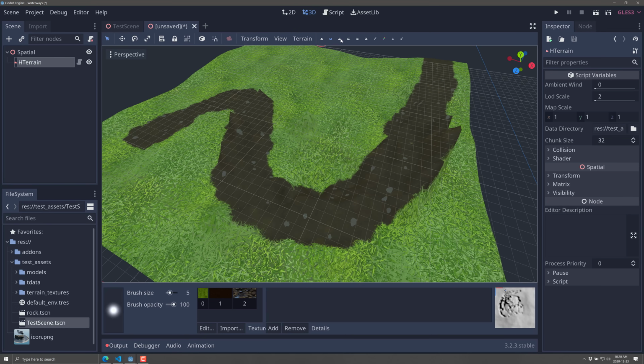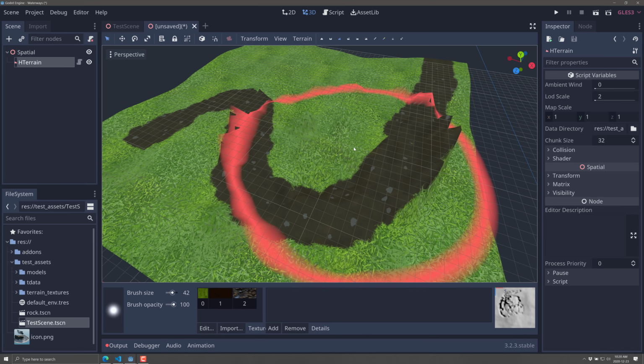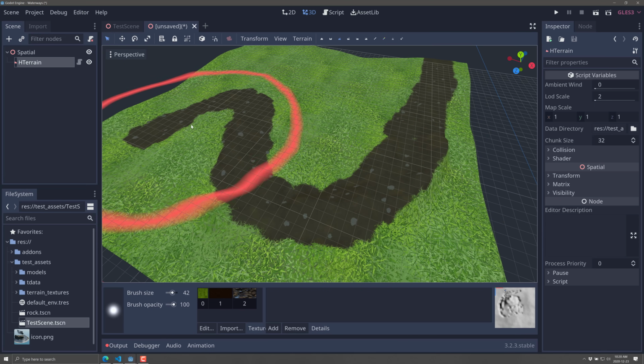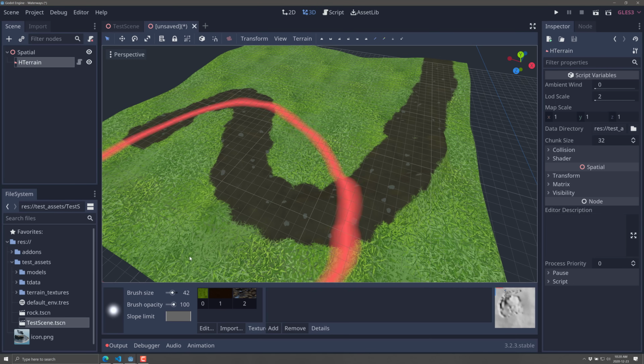What we can also do, by the way, we've got other brushes available up here for smoothing, erosion, leveling, and so on. So what I'm going to do is we're going to smooth down. Also, you've got control over your brush size down here, so you can make your brush much bigger if you wish. So if we want to get rid of some of those jaggy edges I created over time, we can. Okay, so we can also now come over here to the texture paint mode.